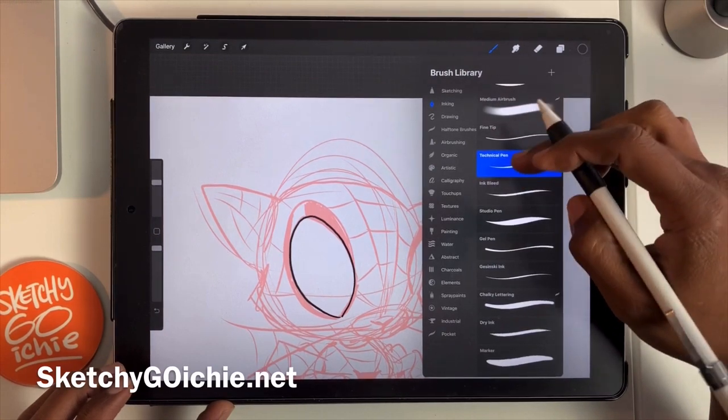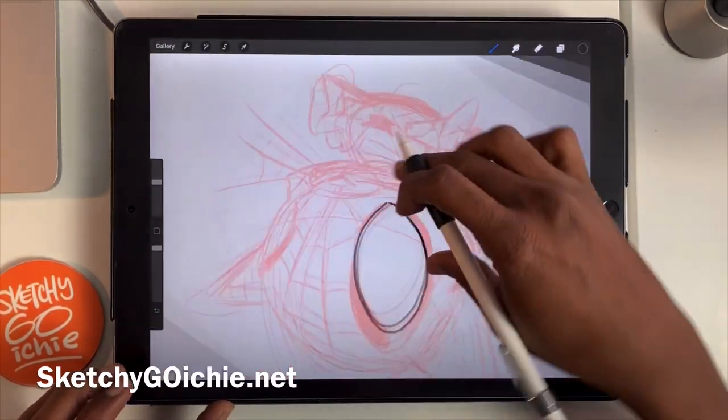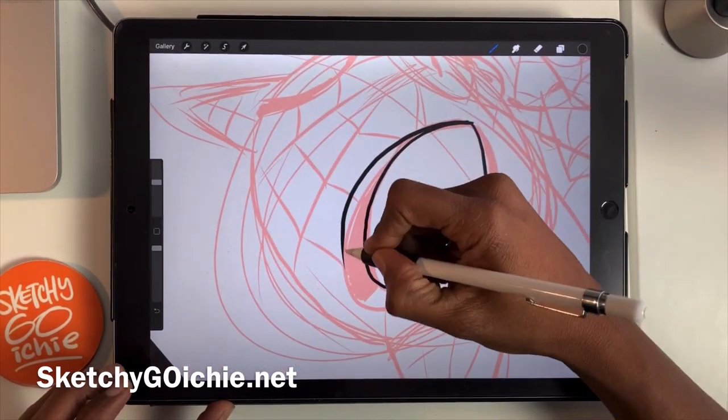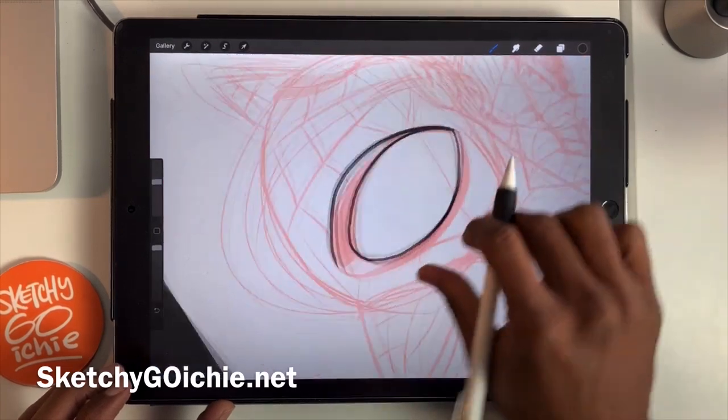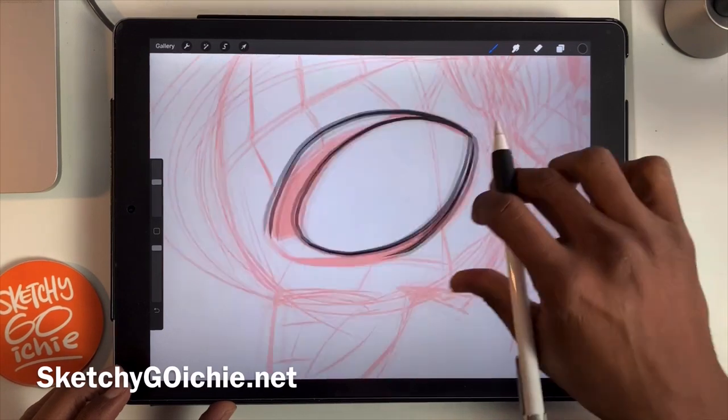Obviously brush selection is important. I use the technical pen. So if you're wondering, I know I always get asked, hey, what brush do you use? That is the one. And also notice how I switch the canvas around. I shift it and move it around. It's the way I found helps me to ink and draw comfortably.